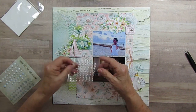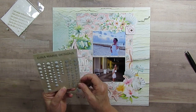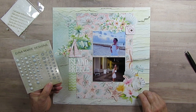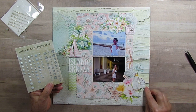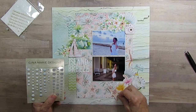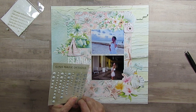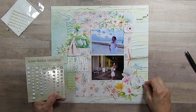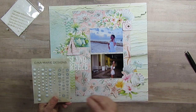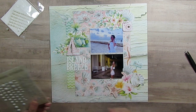Okay, and now I was deciding between the pearls and this gray enamel dot that looks like water, and I'm gonna do this. I just love it. Tuck one in here by the shell. I'm just gonna scatter them around. I think I'll put another one over here.